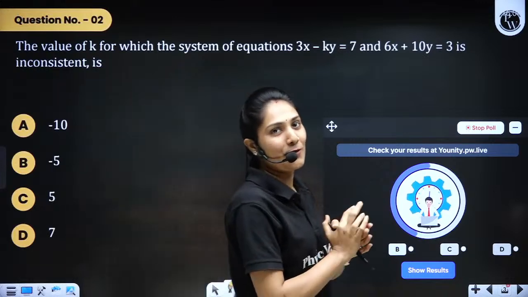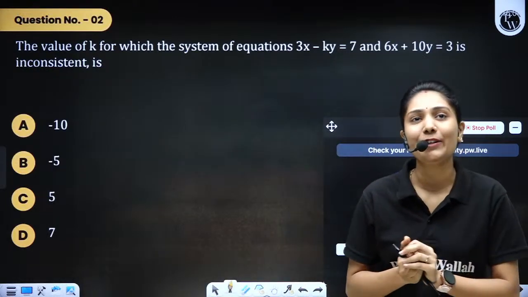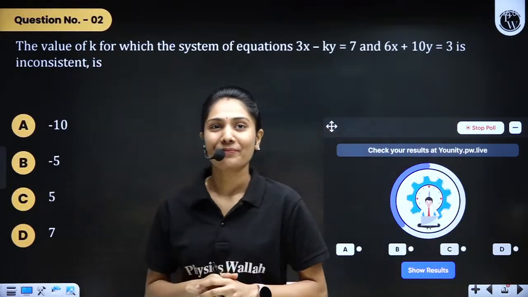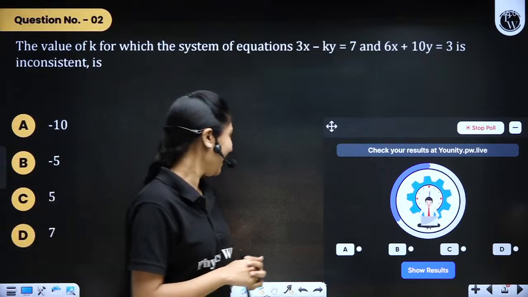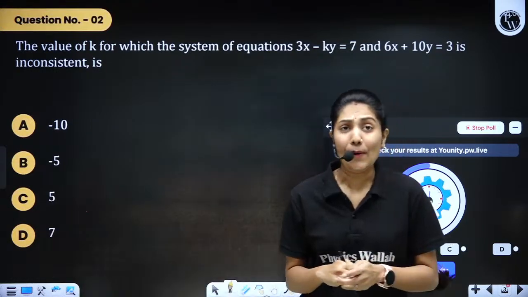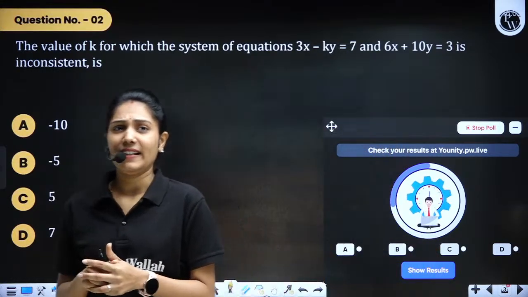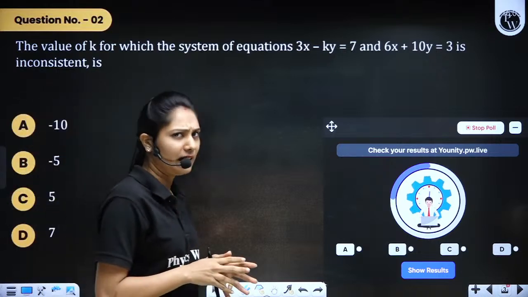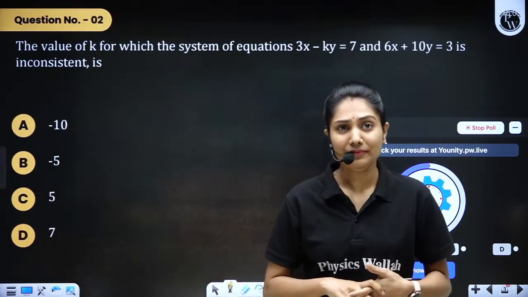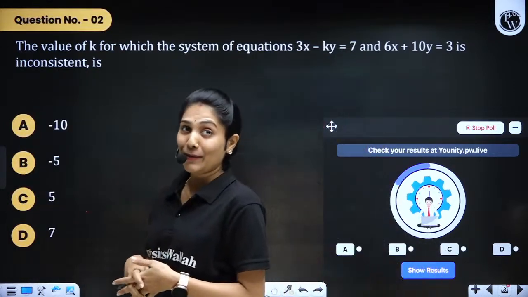a1/a2 equals b1/b2. Very good, Dibya. Correct, Beta? Okay. So option number B, the condition is parallel, the condition of parallel lines. Acha, you have already done it, that's good.